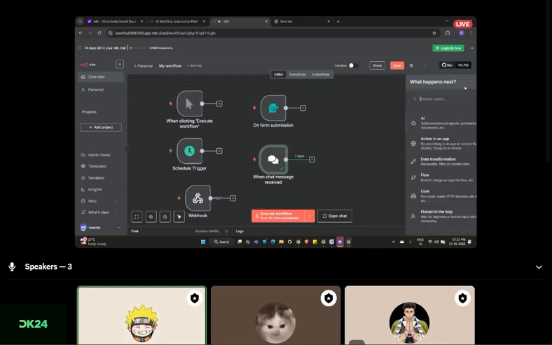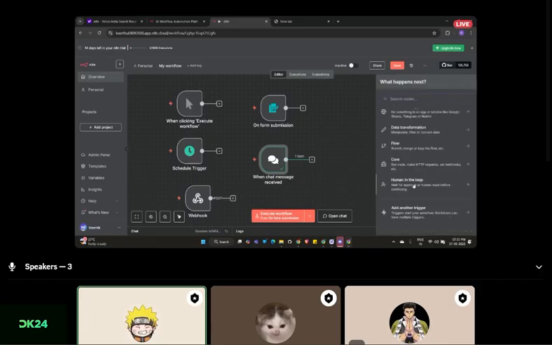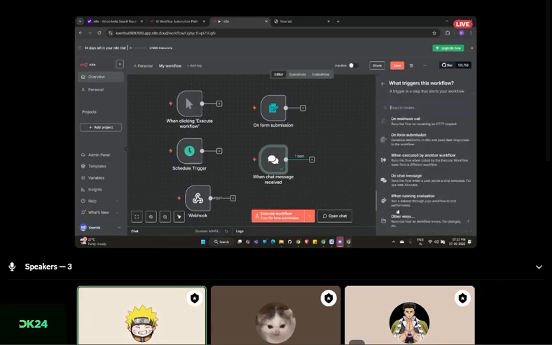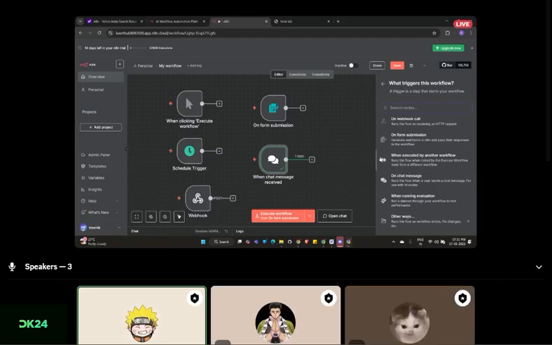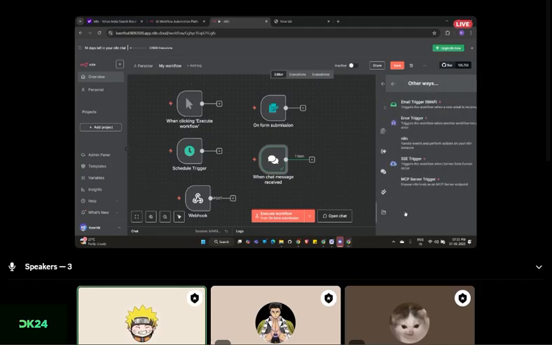Okay, so next, another trigger. There are so many other ways: when executed by another workflow. For example, if you have multiple workflows and you want to execute this workflow by another workflow, you can use this. There is an option where you can connect both the workflows and execute in an alternative way. And there are some other ways too: email triggers, error trigger, n8n handling events, and the MCP server trigger also. To be honest, I've never tried these. I only tried this much.